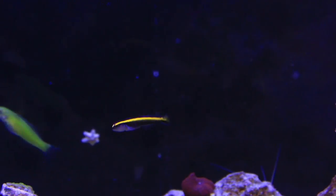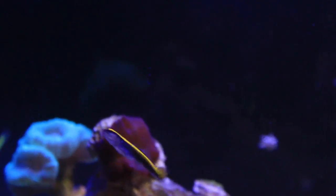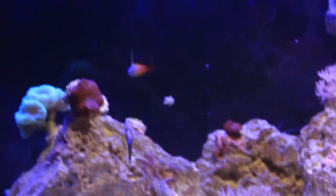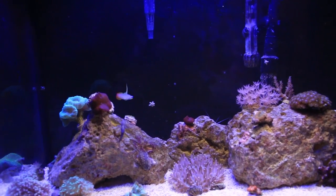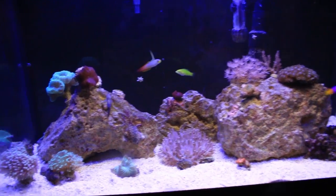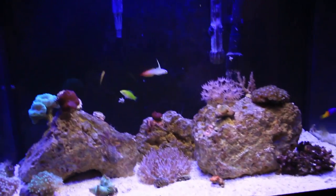Look at Wiz! Isn't Wiz cool? I love Wiz — he just kind of loves me too. He's so funny, comes up to the tank all the time. I love Wiz, he's so cute. I had a blue one but he looked a little off just from all the copper. I think the copper got to him, but that's okay. If I find another one I'll get another one. They kind of remind me of freshwater otocinclus catfish.